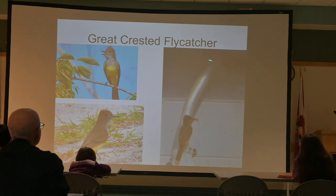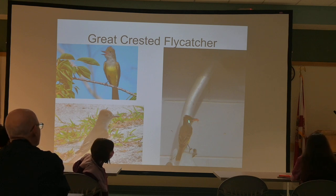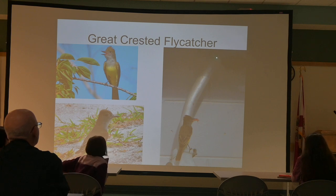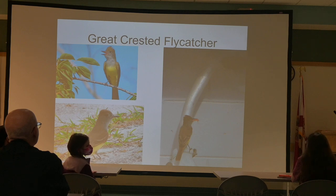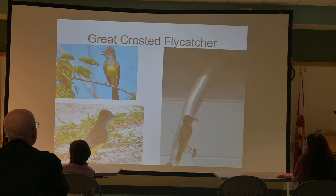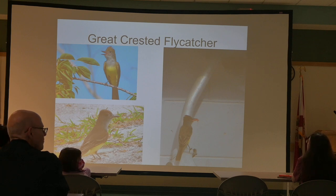There's a pipe going into the concrete wall here with a little opening. This Great Crested Flycatcher — photographed up in Lake Helen — I happened to be driving down the street and noticed it. They nest in cavities; if you have a bird nesting box in your yard or a tree with a hole in it, almost like a woodpecker, but this one is actually nesting in a concrete block cavity. This grouping of flycatchers includes four, five, maybe six different species around the US, but this is our regular summer visitor. If you hear its call, it sounds somewhat like a modified Red-bellied Woodpecker call — very distinctive, and in the summertime you hear it regularly in Deltona.